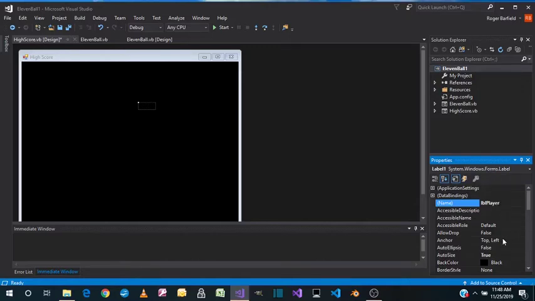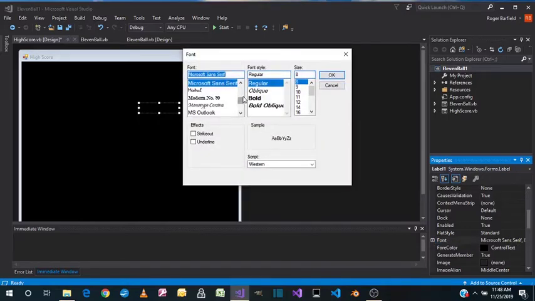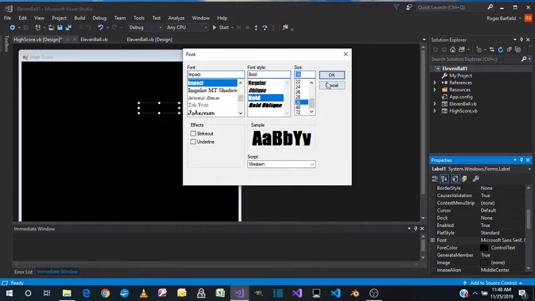Let's take off the auto size, make it false. We can leave the back color black. And on our font, let's try Impact. I kind of like the way that looks. If you don't have it, just pick the type you want. I'm going to say bold and 36.